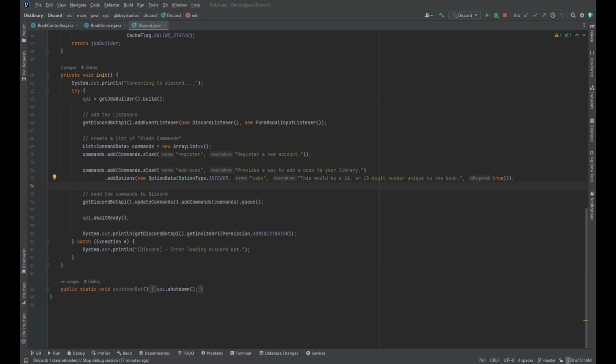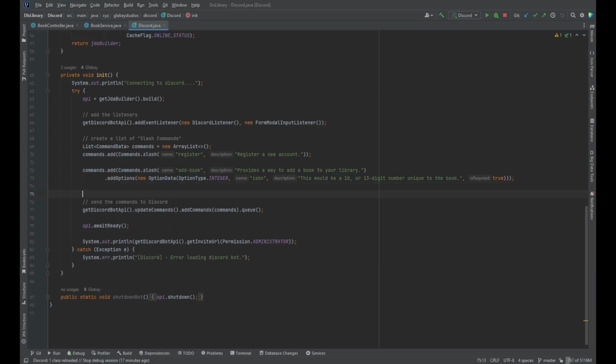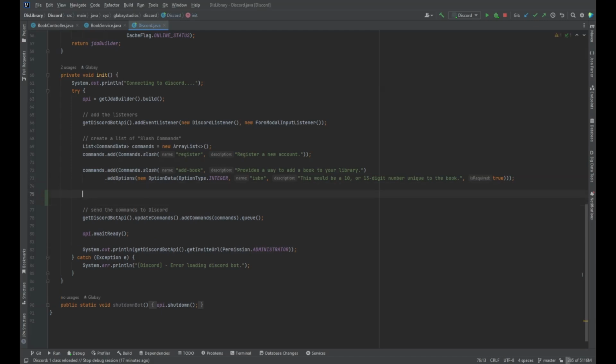The first thing that we're going to look to do is head on over into our discord.java. Right beneath our add book command, we're going to add in a new slash command, and this one is going to be bookshelf. So commands.add, commands.slash, this will be bookshelf.